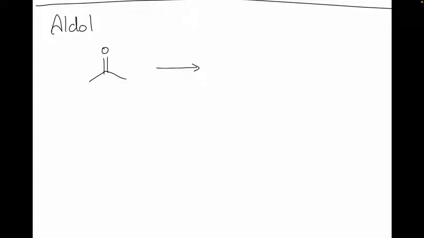I'm going to warn you, these are one of these ones, not unlike the Grignard reactions, where you're going to look at this product and be like, what the heck? Because you're forming new carbon-carbon bonds, which means that we're going to get this big, ugly structure at the end of the day. But just like our Grignards, if we take a step back and just do it step by step, figure out what's connected to what, it's not so bad. So if you take a sample of aldehyde or ketones, for example acetone, and you drop in some strong base, neighboring acetone molecules will react with one another to form what's called an aldol. Again, I'm going to draw it real quick, and then I'll explain how I got my product.